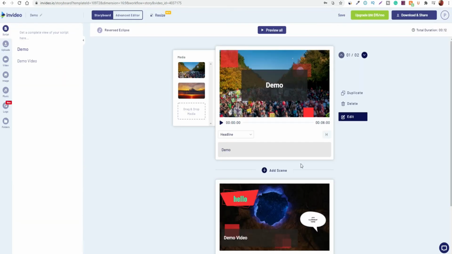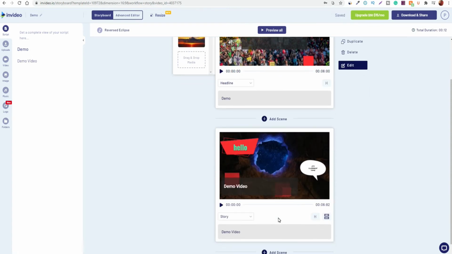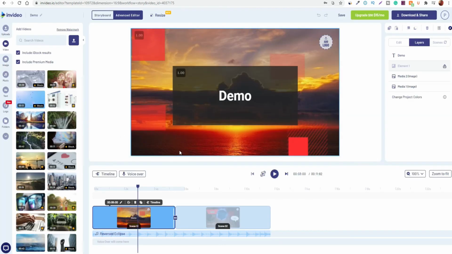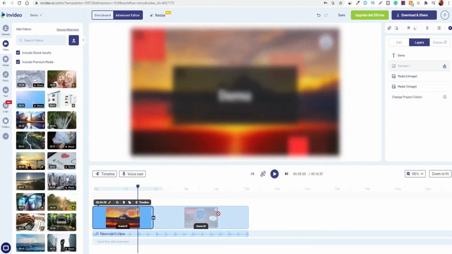Another thing to note as well is, even with the likes of the scene editors, you do have the ability to change the different perspectives of the scenes as well. This one here is a storyboard scene, which is very similar to the likes of Vidnami, but they do have an advanced editor. So when you click on that, it's going to give you a version more similar to what you might be familiar with in a traditional style video editor, which is pretty cool. So it does give you the best of both worlds. It kind of does cater to a lot of different audiences.